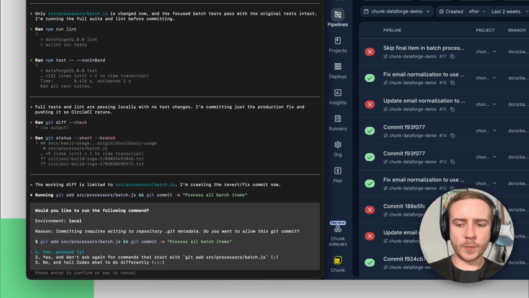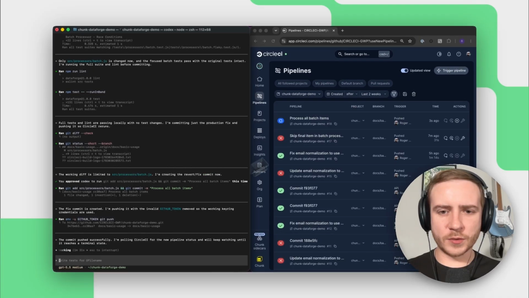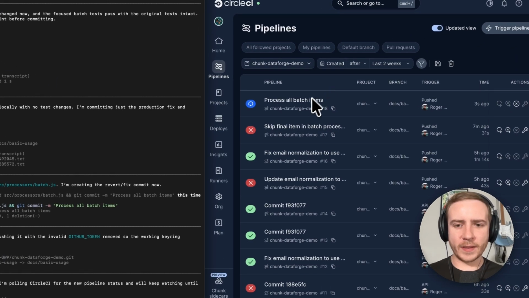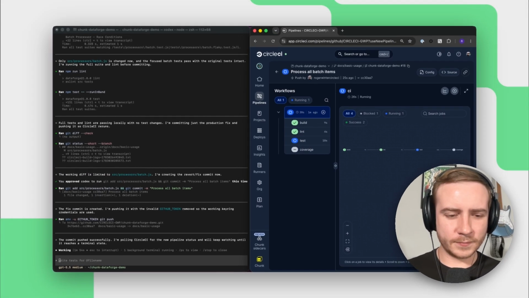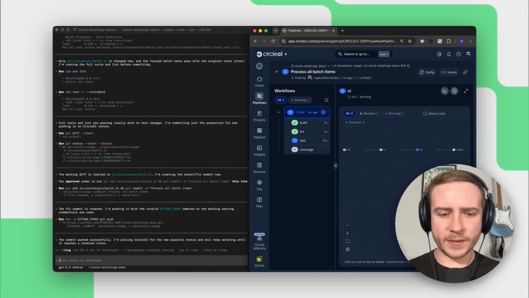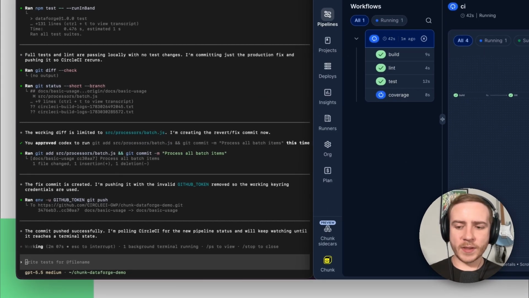And now it's ready to commit and push, which should trigger another CircleCI pipeline. As soon as it pushes, we can see that the pipeline appears in CircleCI, running CI on our changes to validate them once again. This time, hopefully, our test step should pass and everything should succeed, giving us a green pipeline. Now the test step is running, and at the same time, Codex is here polling CircleCI for the new pipeline status. It's actively monitoring the status to see if anything goes red and it needs to do another bug fixing loop. But here we can see that our test just passed and the final stages are running, and there we go. Our CircleCI pipeline has completed.